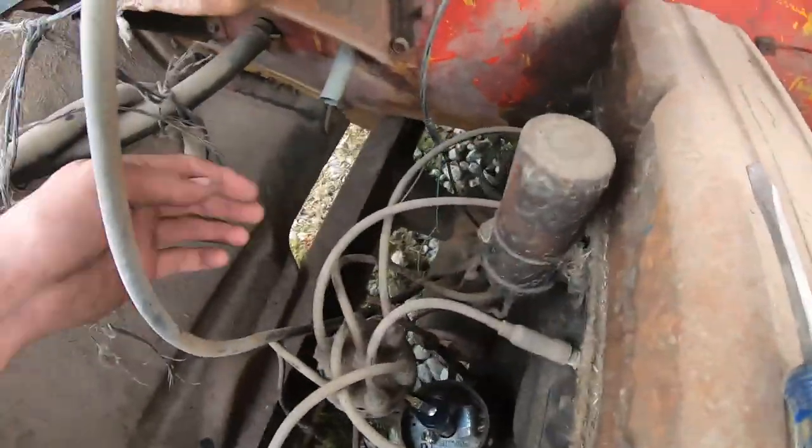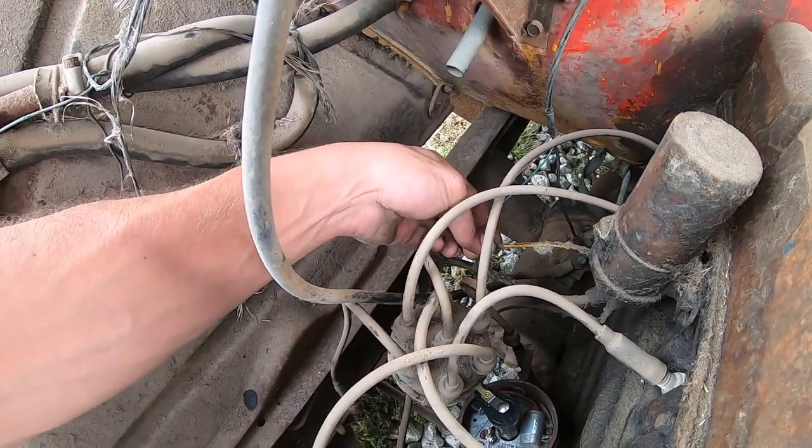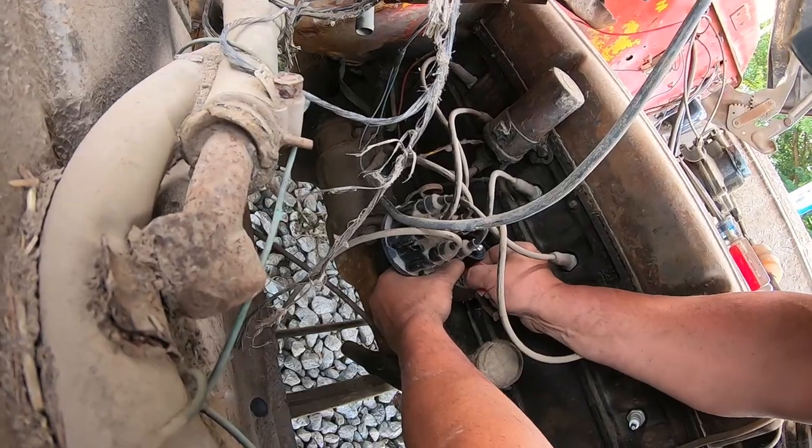Oh man, the coil wiring is really jank. What is that? Some sort of butt splice. Oh, definitely some crap on there.